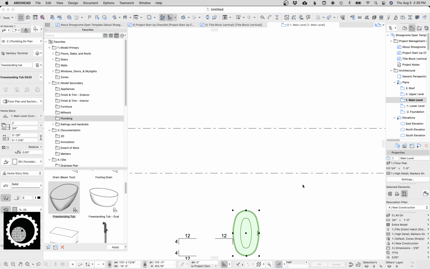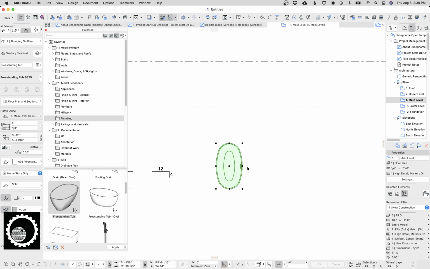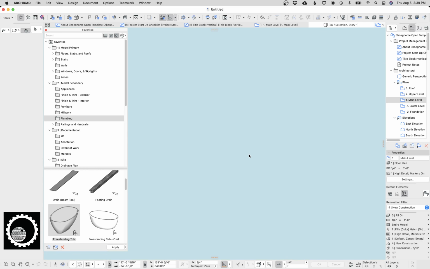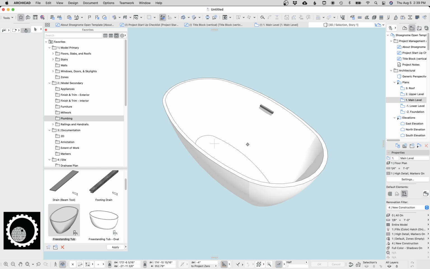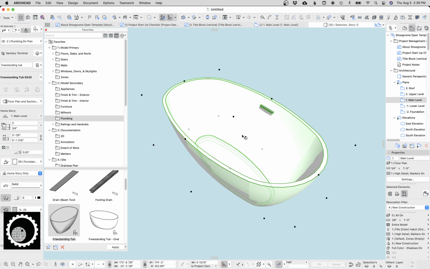is a tub. So here we've got a tub. And if we look at that in 3D, it looks something like this. So this tub I built for a project a year or so ago, maybe more. It was a complex profile of this curve that I then put onto a wall to draw this shape. Then I turned that into a morph, cleaned up some intersections, and then added this little piece right here, a slab for the drain. I then copied and pasted that through multiple projects.